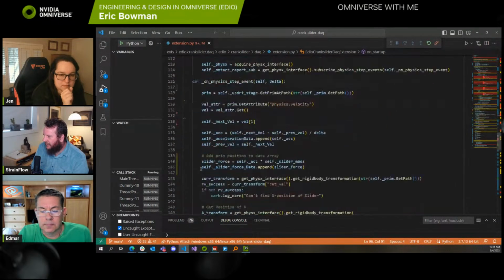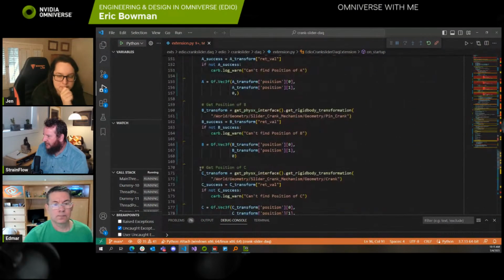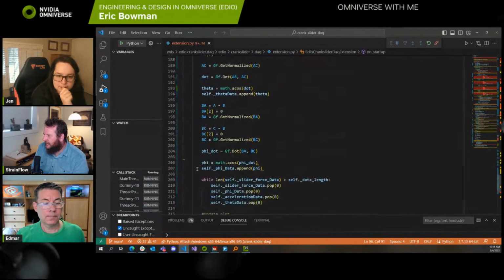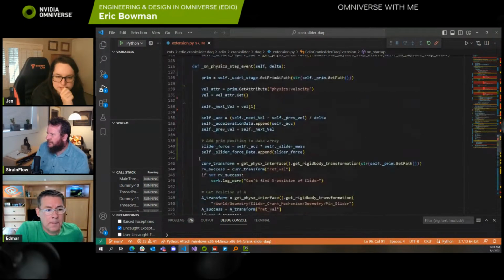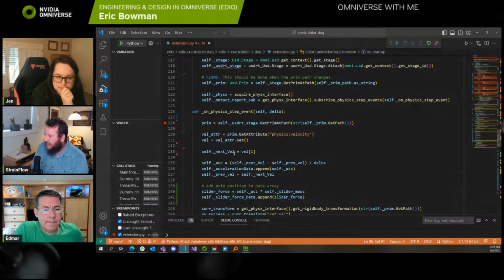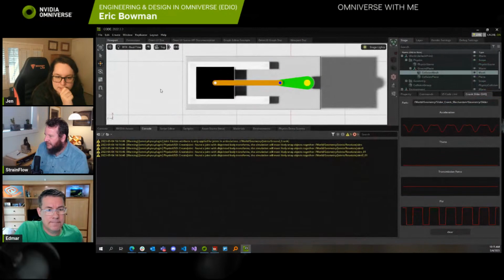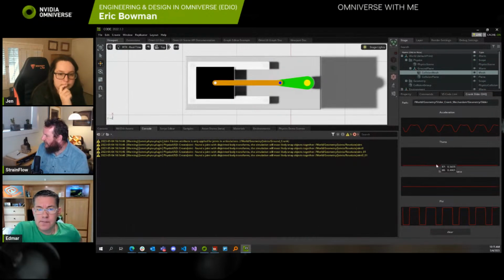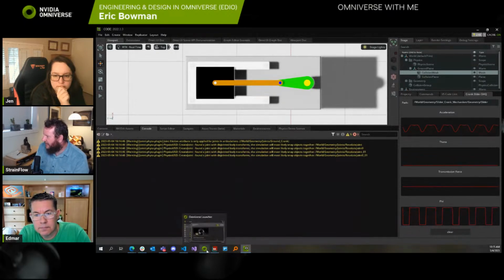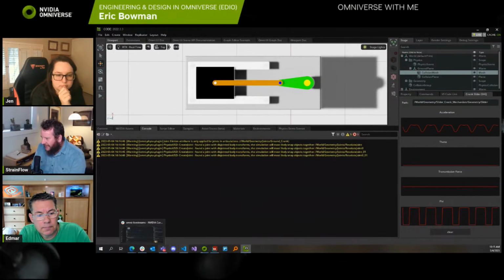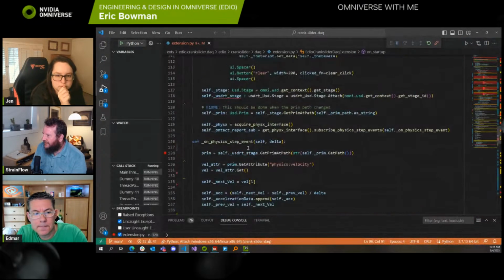So let's walk through our physics event here. Let's just start at the beginning and see if we can find something that jumps out at us. Because we should be getting, well, look at this. That's got numbers. It's just off scale. You see that? Those both have numbers. And phi has got the numbers that I expect under transmission force. So I wonder if I just messed up my plot ranges. Let's look at that next.